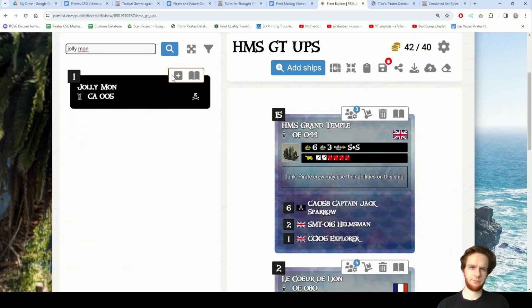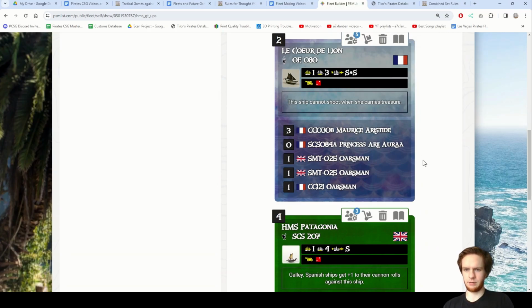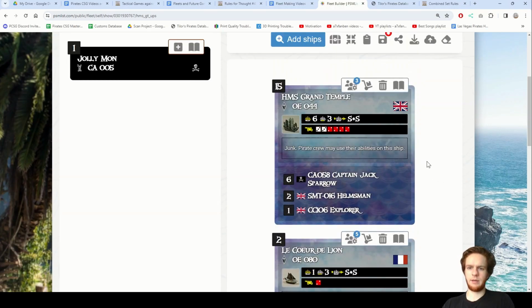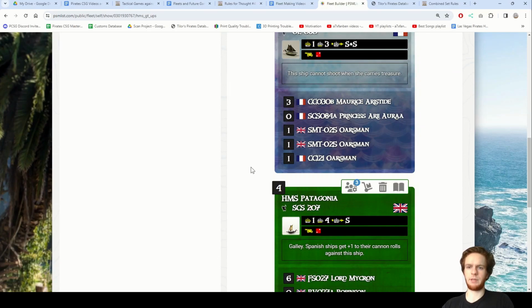I think the first version of this fleet is gonna have Jollymon, and then she might load one of these oarsmen. So then basically the second coin that the Grand Temple sends home on the first turn via Captain Jack Sparrow will not get +2'd via Aristide.